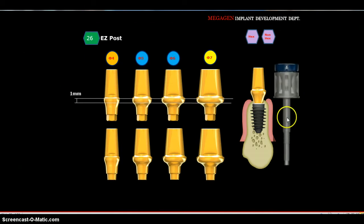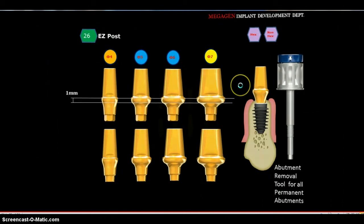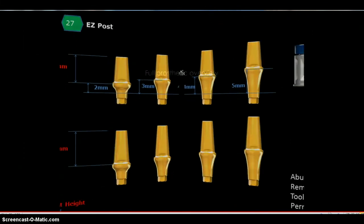We do have an abutment removal tool. Because this 5-degree Morse taper here creates a perfect hermetic seal, your abutment, once you torque it into place, cannot be removed by hand. You need to get this abutment removal tool, take the final screw out of the abutment itself, put this driver into the abutment, and it'll screw into the threads that are here in the abutment itself, and this portion here will bottom out on the implant here. And as you continue to screw down, these threads here will literally lift the abutment up. We do have different heights of abutments, 2, 3, 4, and 5. Again, every final abutment utilizes an abutment removal tool.